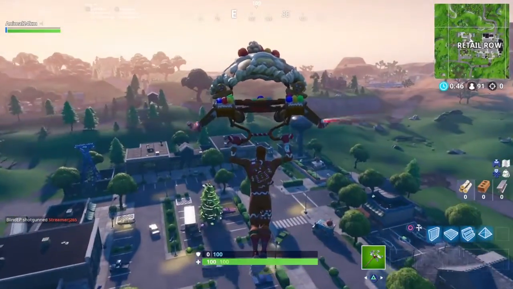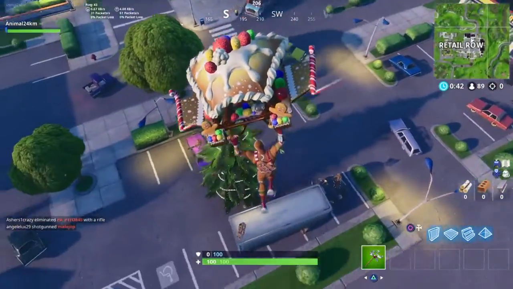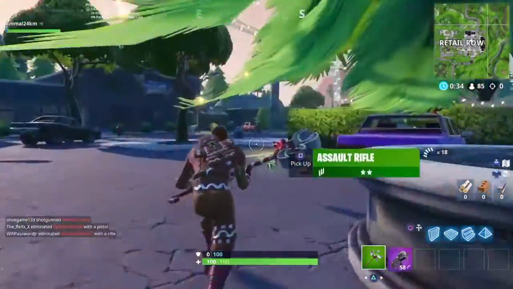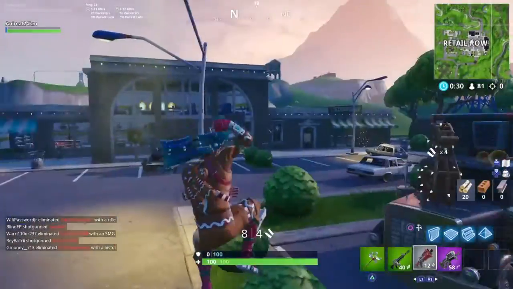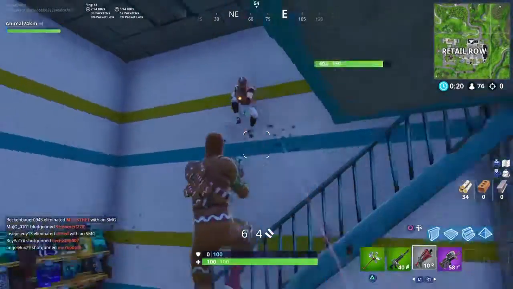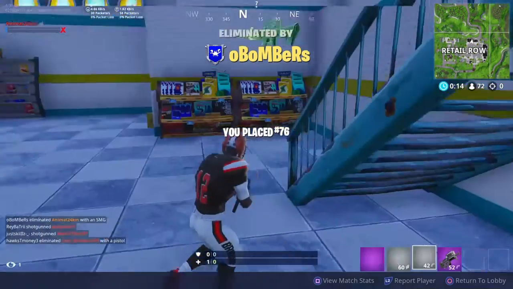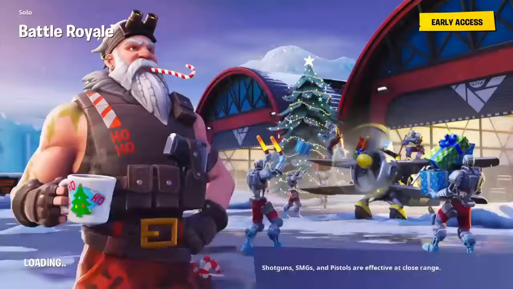Okay guys, here we go. Christmas tree once again. What do you got for me, Santa? Santa, give me mercy. Oh, I see a purple down there. What's that? Oh, P90. Thank you. An AR. Come here, boy. If I die, I'm trash. What? I hit the... Oh. Wow, I thought he was dead. That's the second person named Bombers that I've gotten killed by.